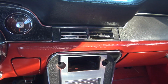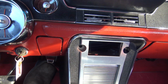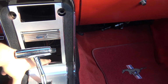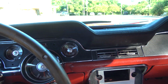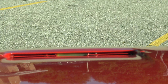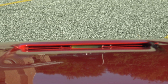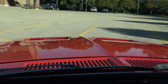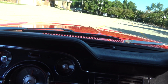Looks like our heater fan's working, if you can hear that. Little cubby there. That exhaust sounds great. Not sure if you can look at that hood. You can tell those indicator lights in the hood are working as well. All right, now for my favorite part, we get to take this baby for a drive.